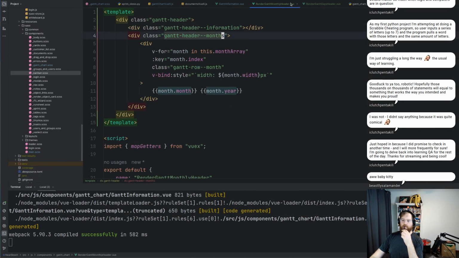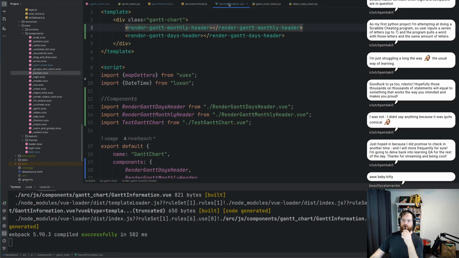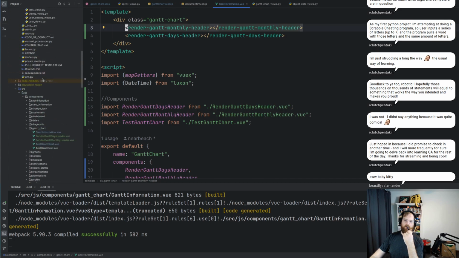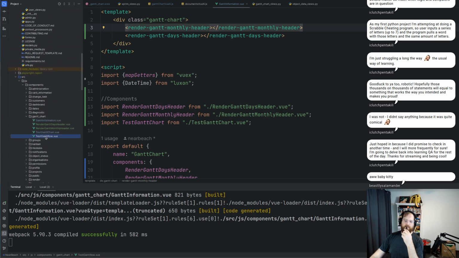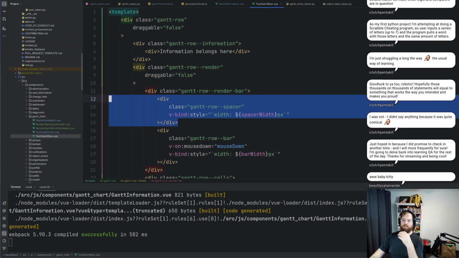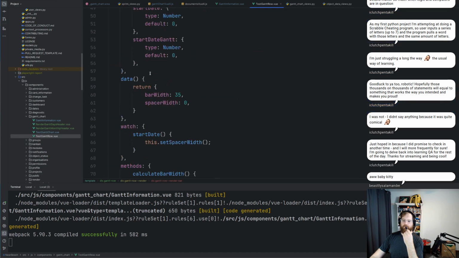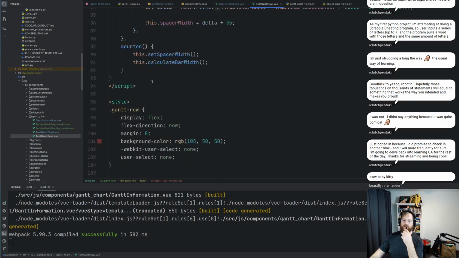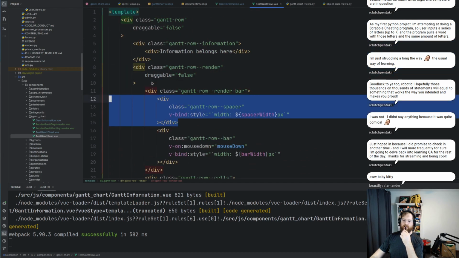So the next thing we want to do is we're going to close this, and we're going to close this. It'll be very similar to the test Gantt row. Very similar to this. In fact, I kind of want to repurpose this.